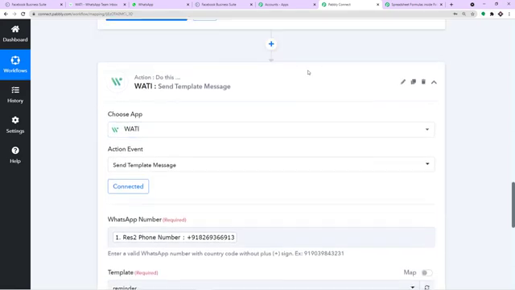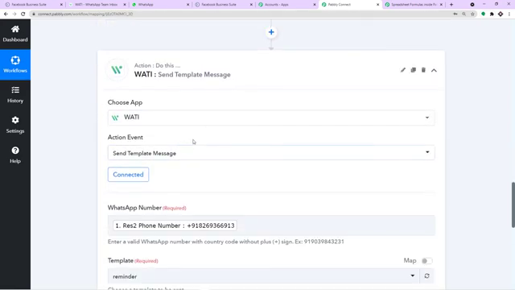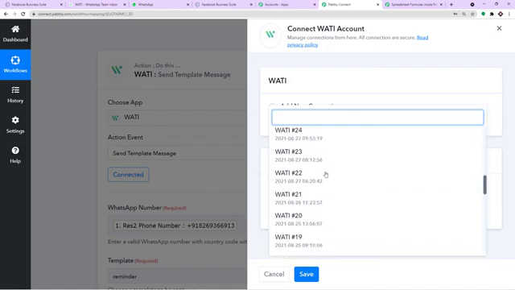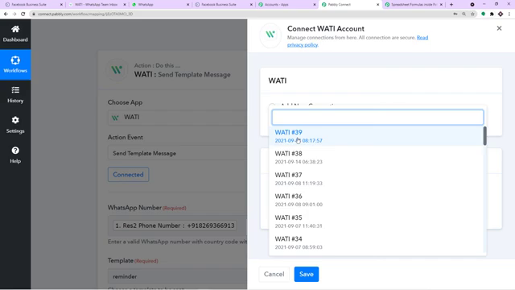So once again, to make sure that we have this data in this window, let me just straight away click on connect. Now this time we are going with the new existing connection. Okay, now this is the recent one. This is the recent connection. These are all the connections that I had made earlier. Now this is the recent one.